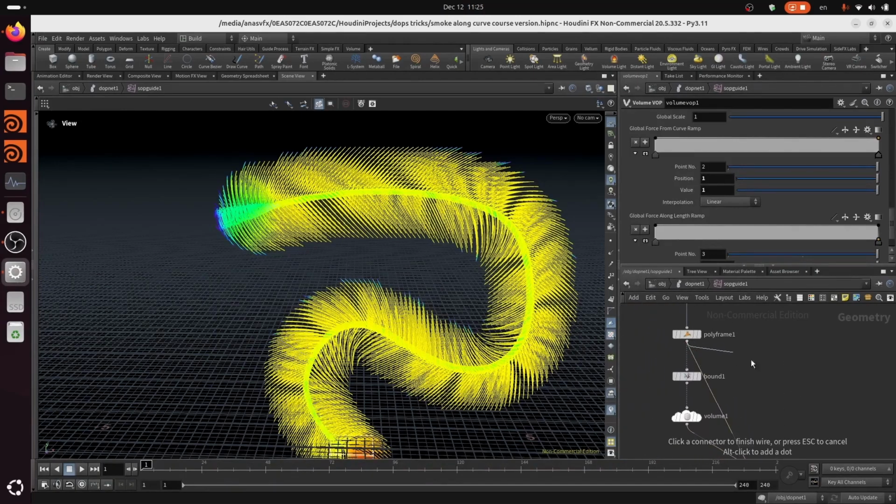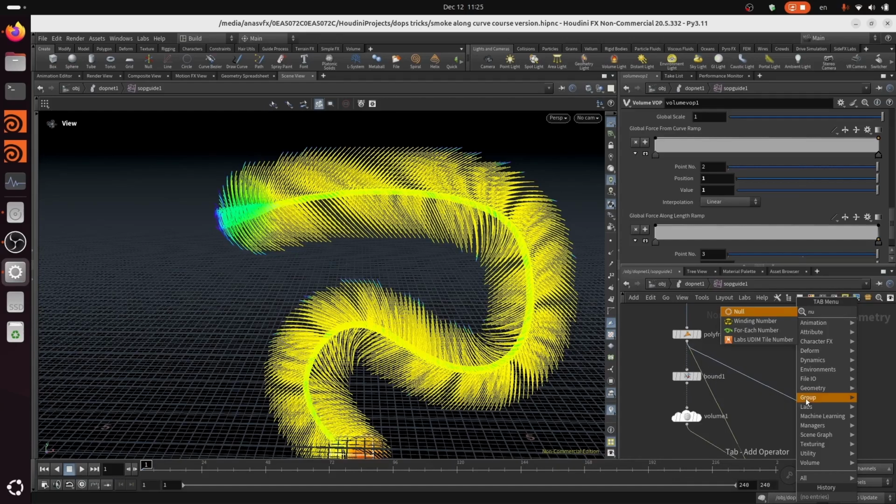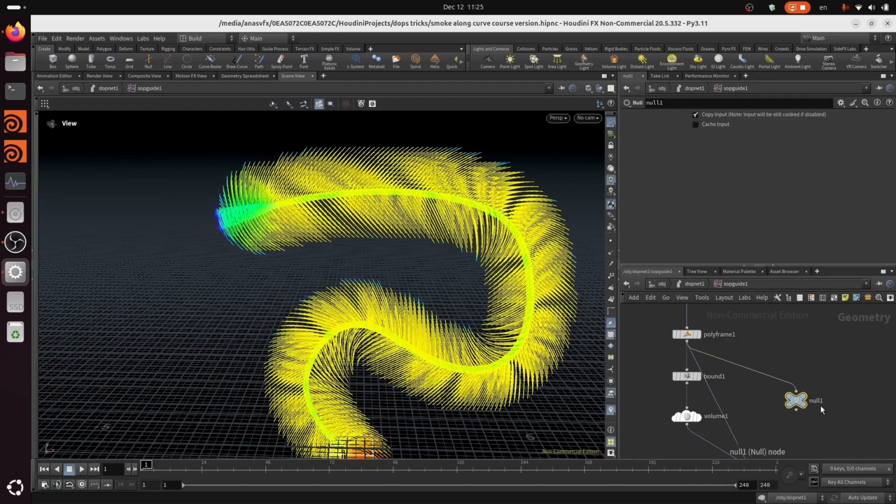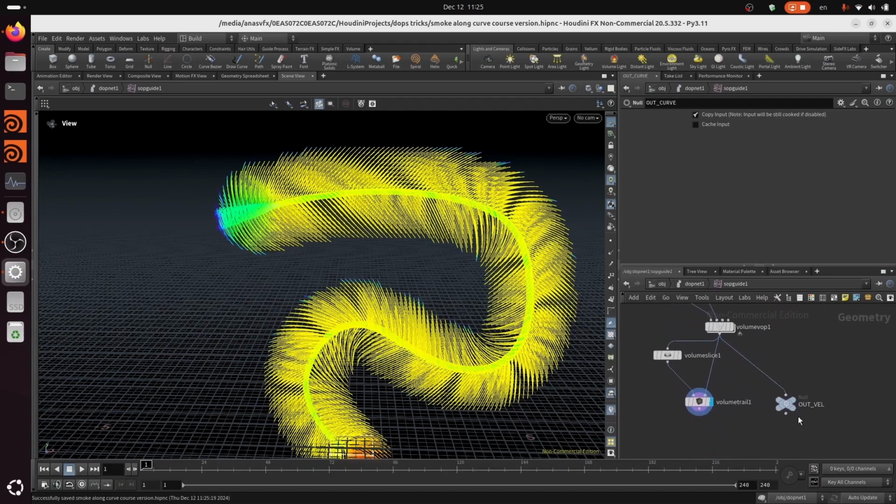And we will also want to add a null here for the curve, because we will need this reference, or we'll need the curve points.